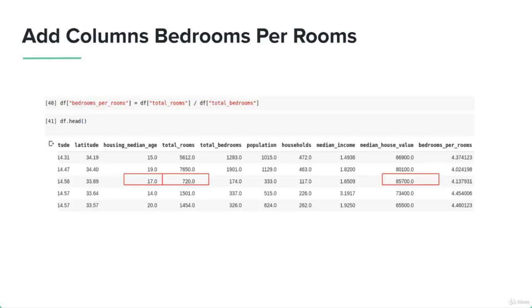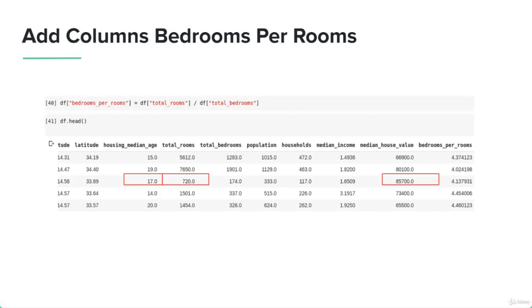Let's see an example of feature engineering so that we can understand how we derive another feature from the existing features. Let's look at the feature called total rooms in this particular dataset and the feature called total bedrooms.